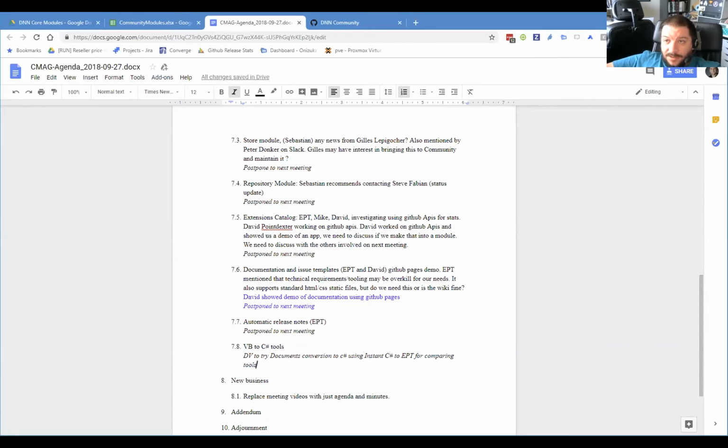What I liked about this tool is that when you load your VB project, either project or source folder, if there's no project file, and you hit convert, it's going to ask you for all the dependencies it could not find automatically because they come from NuGet or something like this.